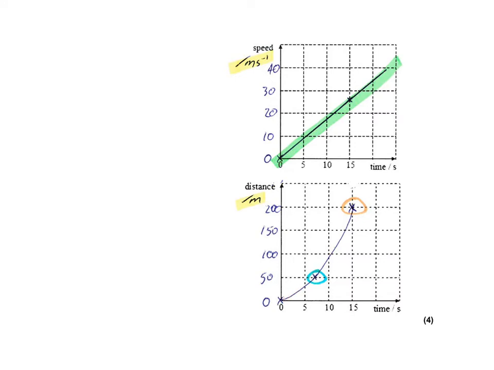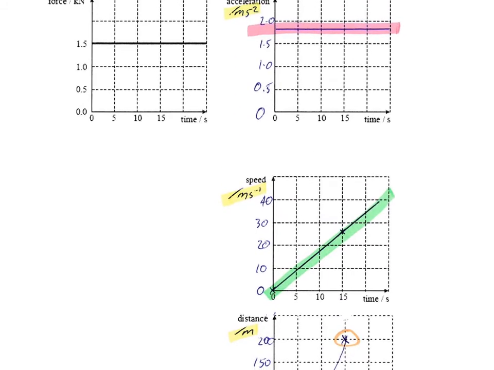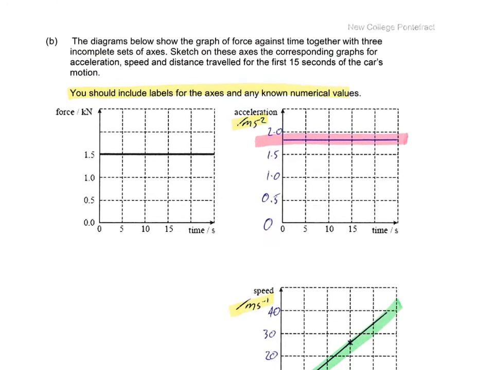The other way I could think about the shape is the fact that the distance is the area under the graph, and because of this upward slope, as I move along the time, the extra distance I add for an extra little bit of time gets bigger, and therefore that again has to curve upwards. The final mark was for completing the axes. Although you were given the quantities that were on each axis, you weren't given the units, so you did need to get those 3 units for that fourth mark.